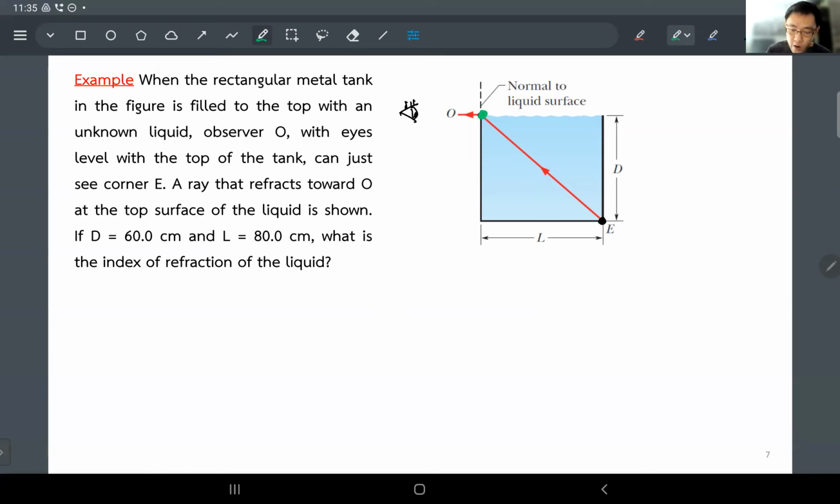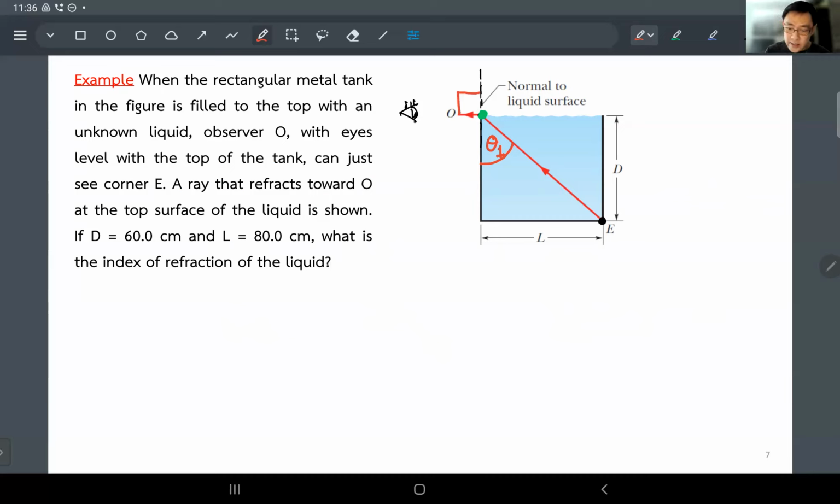Okay. So what I can note right away is the incident. Okay, first, draw a normal line first. See, the interface is just that interface. The water is the bottom half. The upper half is going to be air. So your incident angle is going to be this. Let me call it theta 1. What about the outgoing or refracted angle? It's going to be 90 degrees. You guys with me? Okay.